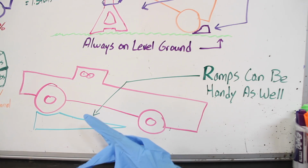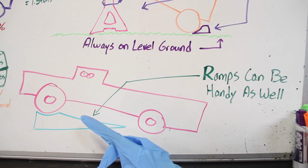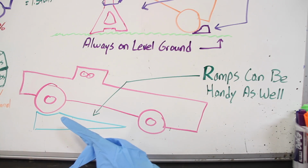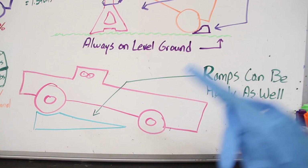Another thing people forget about is that ramps can be handy as well. If you're just changing oil, say, and you don't need to take the tire off, a pair of ramps will be much easier and more time efficient to drive up on rather than jacking it up and using jack stands.